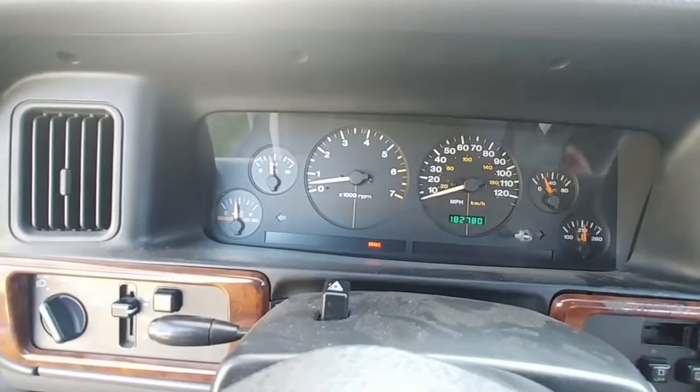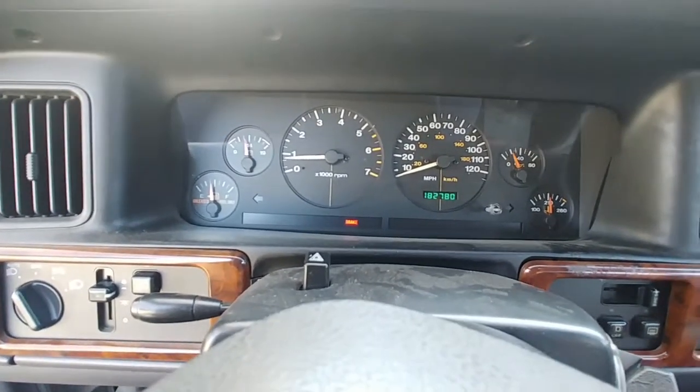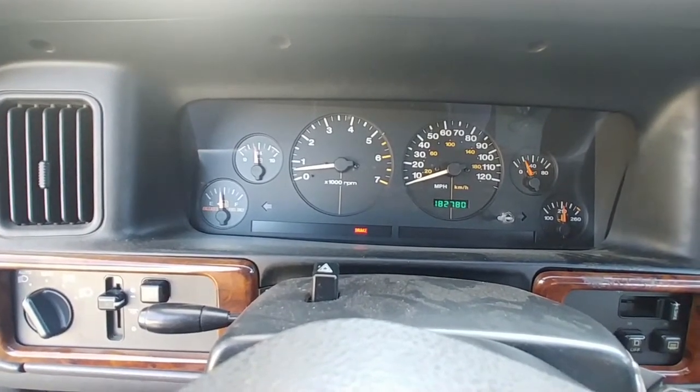So I don't know if it gets us any closer to figuring out what the cause of the problem is, but at least I found a temporary fix that'll get your car started again.